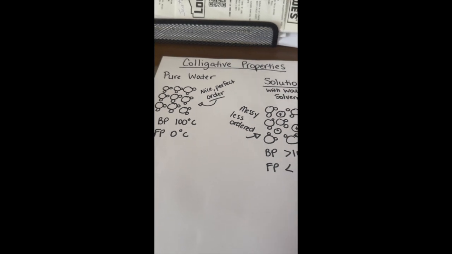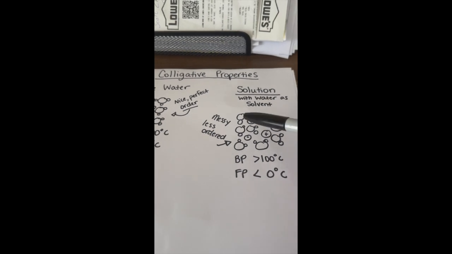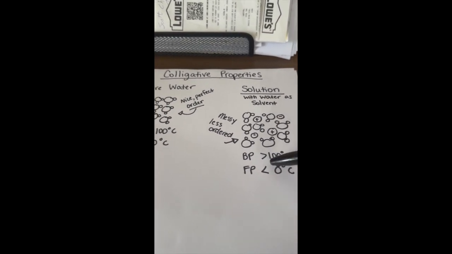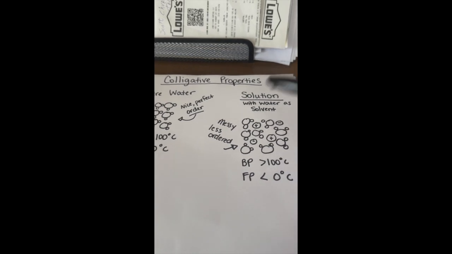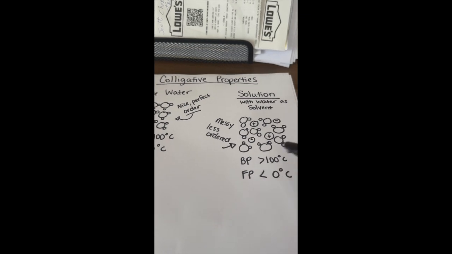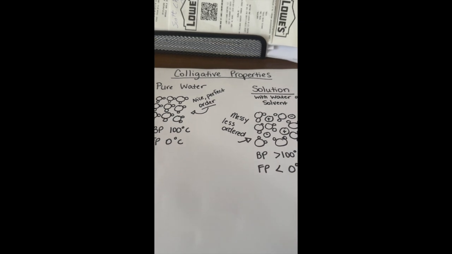So when we're looking at this practically, we're going to be able to calculate within our solutions, if we know how many ions we have in there, just how much our boiling point is going to be elevated and just how depressed, if you will, or lowered our freezing point of these solutions are going to be. And that's what we're going to be practicing in class today.